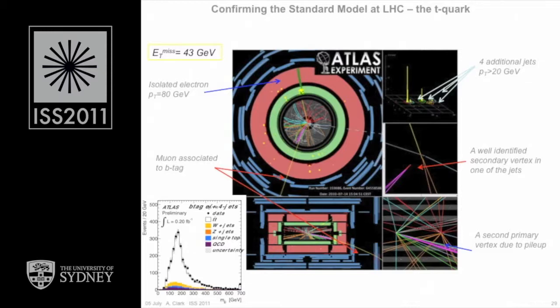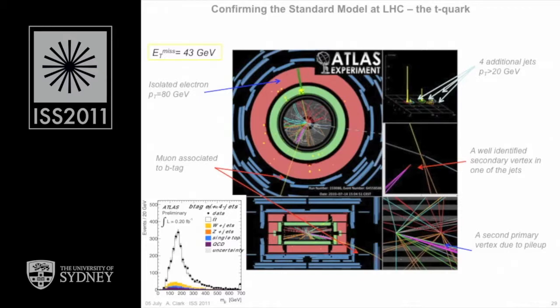It's a B quark clothed as the Hadron, which decays after 10 to the minus 13 seconds, that is a few hundred microns, multiplied by the boost that comes from special relativity. It's called time dilation. And in practice, it's a few millimeters. And so you can reconstruct that jet using the pixel detector as an offset vertex. So this is a very important tool for identifying top events, because usually there are at least 2 B-jets.